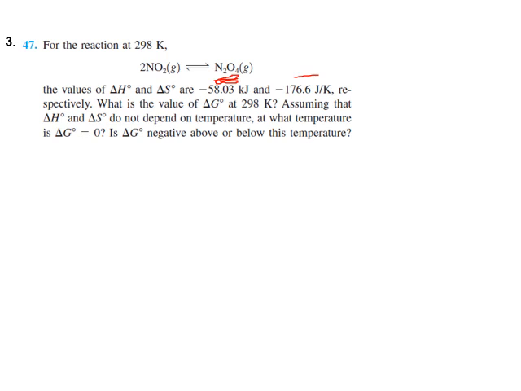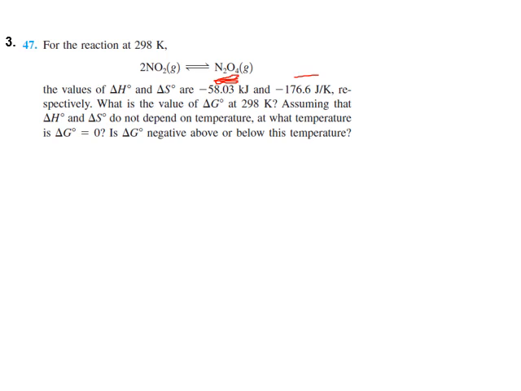So we do this the same way we did in the previous problem. We set delta G to 0. That equals delta H minus T delta S. But in that case, the difference would be that you leave T as a variable. So that's the only thing you would change.